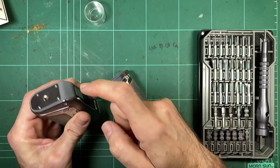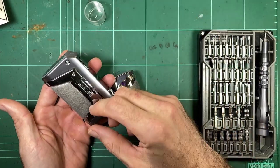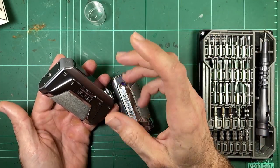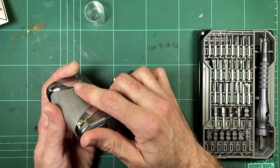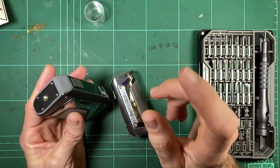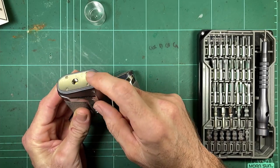I have seen some videos showing people doing tests on these for the waterproofing, and basically putting them underwater for a certain amount of time, something like 30 minutes. And yeah, the whole battery compartment, just water pouring out the bottom, so the seal not holding. And the other problem I've seen is the top plate breaking loose from the mod.